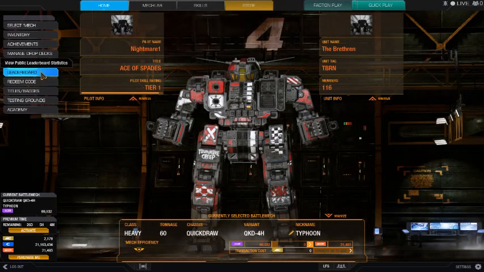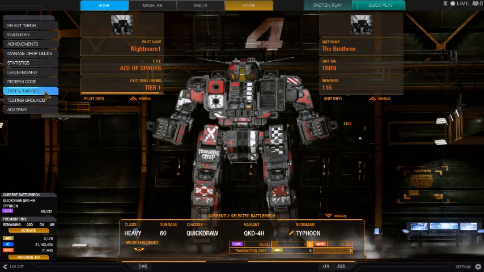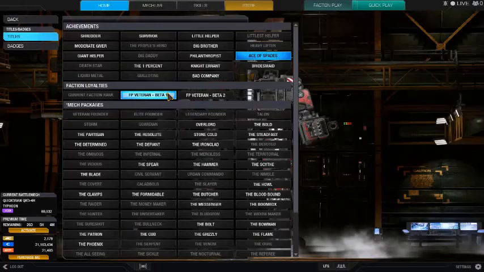Leaderboard does the same thing, opens up the website. Redeem code opens up the website. That lets you redeem any codes you may have purchased from MechWarrior Online. Titles and badges, here we go.